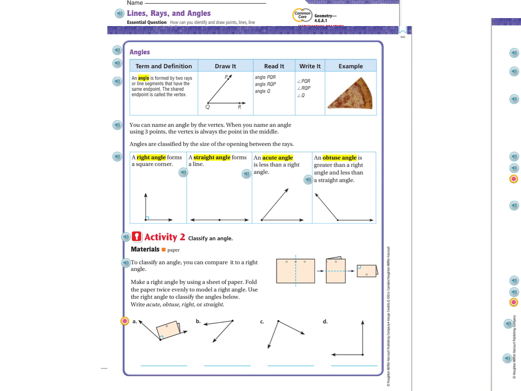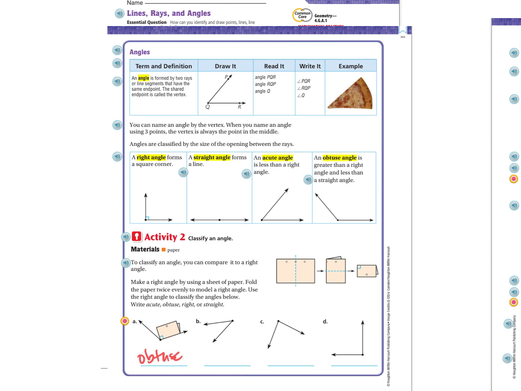All right, so you guys have your other paper right next to you. Make a right angle by using that sheet of paper. We're not gonna fold it, but we're gonna see that. So take that other sheet of paper and you're going to put it in the corner of this. Can you guys see this? Okay, put it in the corner. Can you see how it's bigger? It's bigger than the right angle? Yeah. Okay, so that's going to be what? Obtuse. So we write obtuse right next to this. Okay. All right, then we go to letter B.